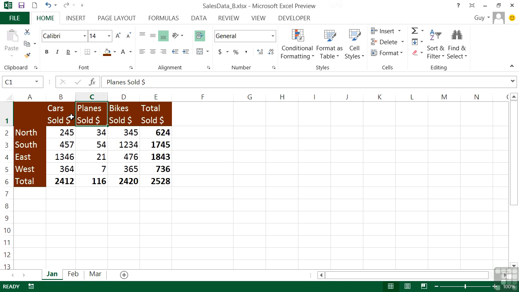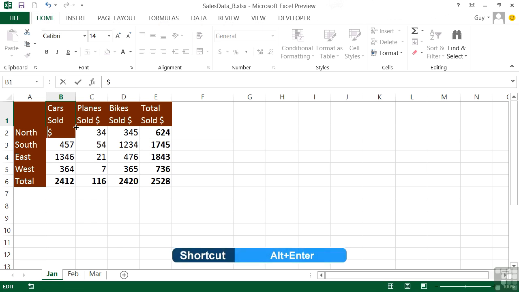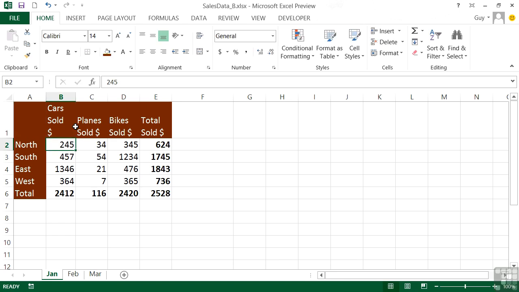So if I go into cars sold and go just before the dollar, I can then, instead of pressing enter, which I know will effectively accept the contents and drop me out of the cell, like so, I'll go back in. If I do Alt and enter, it puts a line break within the cell. And then I can press a normal enter, and you can see that cars sold dollar is now being forced onto its own line. So although I told the cell to wrap, that's not necessarily going to pull that dollar around on its own. I've had to use a forced line break.